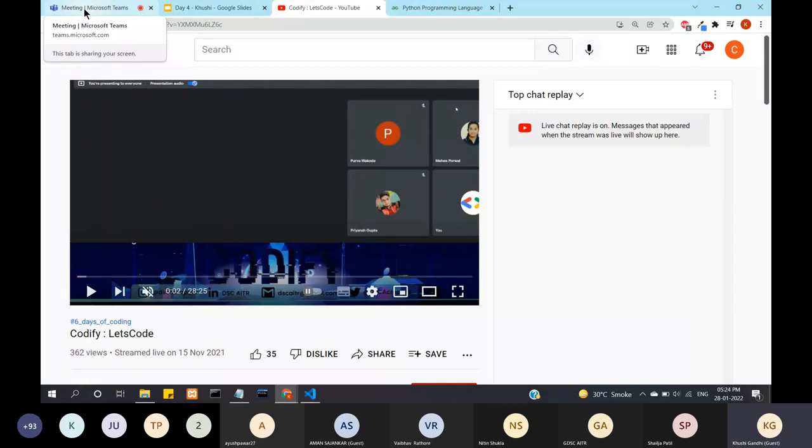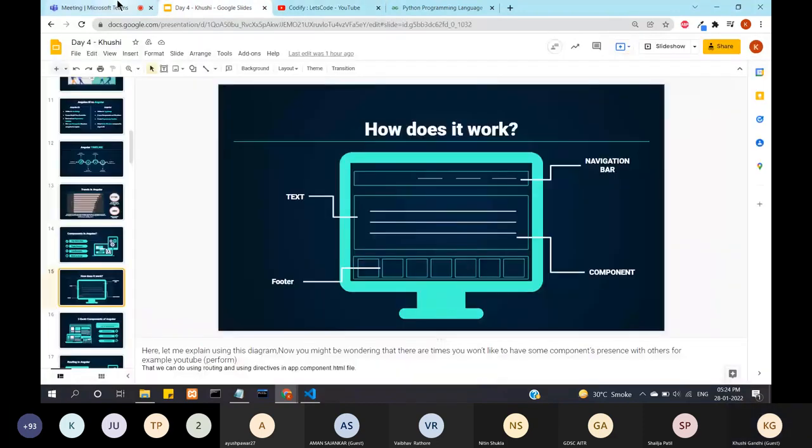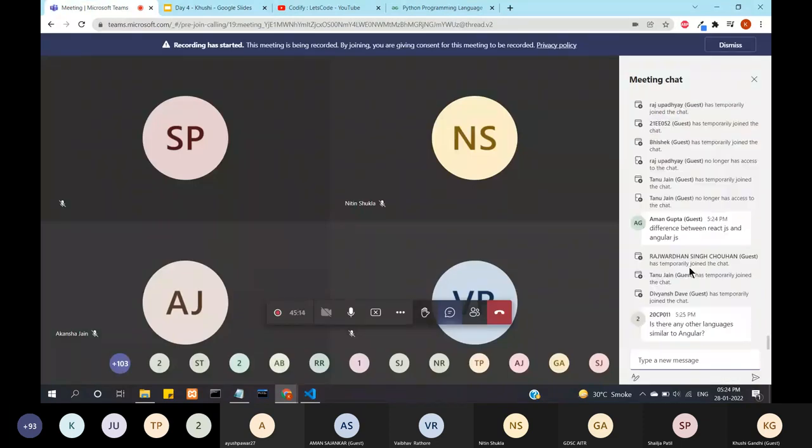So you can do this using routing, and we can use directives in the app.component.html file. We will perform the practical later, but you can notice this, right? So yes, we will go through this later.